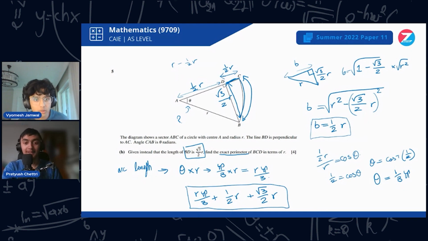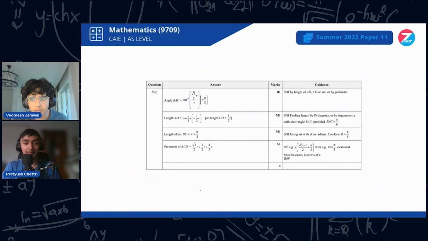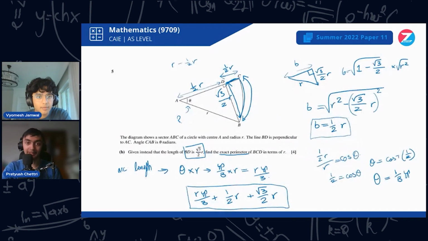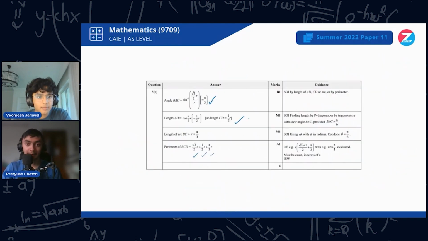So that's pretty much it, I think. Let us check with the mark scheme, and yes, that is it. I think we just have to... Oh, yeah. Okay, that's true. That's fine then. Or equivalent form. Yay, let's go. We got it correct. Okay, so you need the angle, you need the length of AD, so that length there, as we did, length of arc, and boom, we done did it.